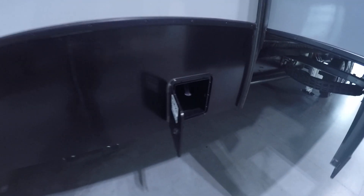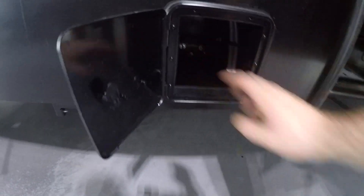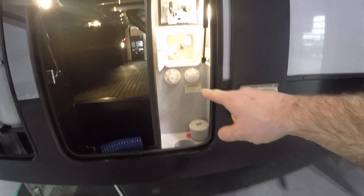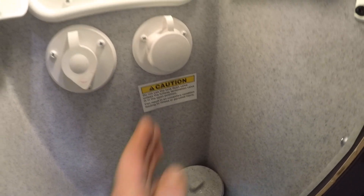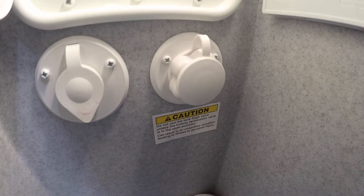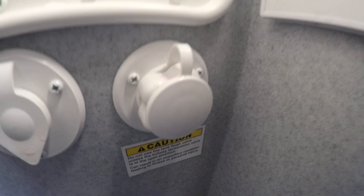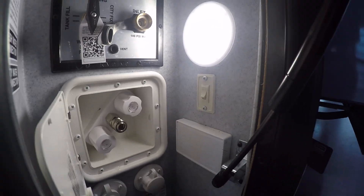You're going to have your poles right past this door for the front bathroom. Make sure you open those poles and are connected to the ground at your sewer pipe outlet right by that jack before you hook up a water hose to your black tank flush. If that tank is full and the valves are closed and you hook up a hose, it's all going to go right into the bathroom. Just make sure you're connected to the ground and your valves are open.